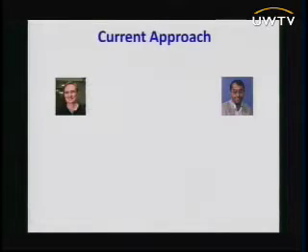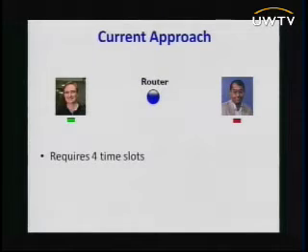So here are two people, David and Sumit, and they want to talk to each other, but they are not within wireless range of each other. So they're going to use this router in the middle to relay their packets. I'm going to use this simple example throughout the talk to demonstrate the different ideas. But the techniques themselves generalize to arbitrary topologies and arbitrary flows. So let's see how David and Sumit can talk to each other. David takes his packet, sends it to the router, who forwards it to Sumit. And Sumit takes his packet, sends it to the router, who forwards it to David. Very simple stuff. In total, you needed 4 time slots to get these 2 packets across.